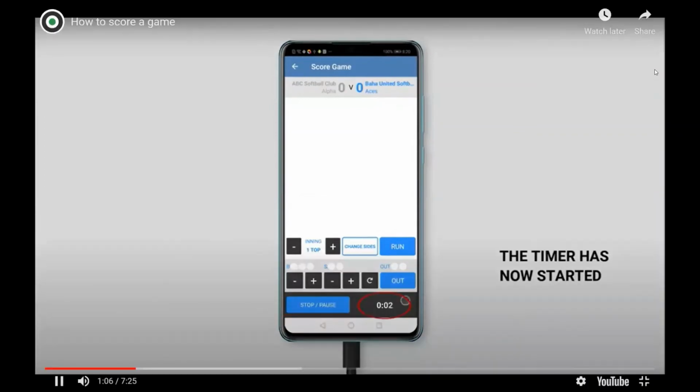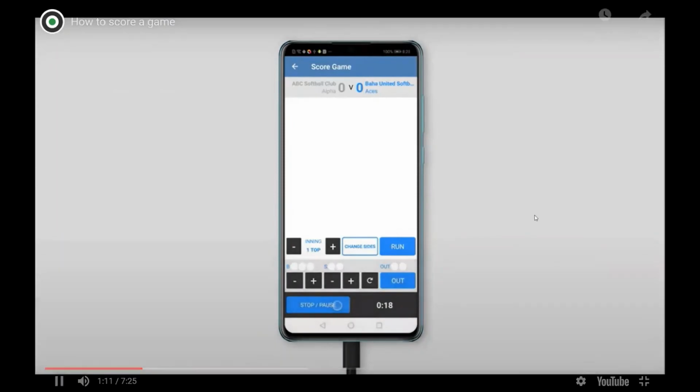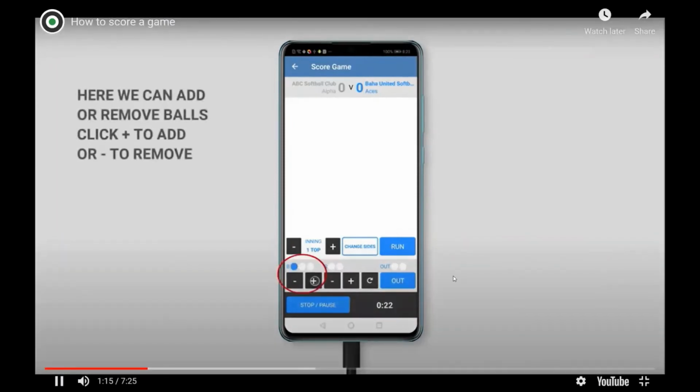It starts the timer. So I'll talk through part of this, but I will also skip through a little bit because the app repeats what it's going through. So you'll see how you can click the little plus to add balls, or the minus to remove them.